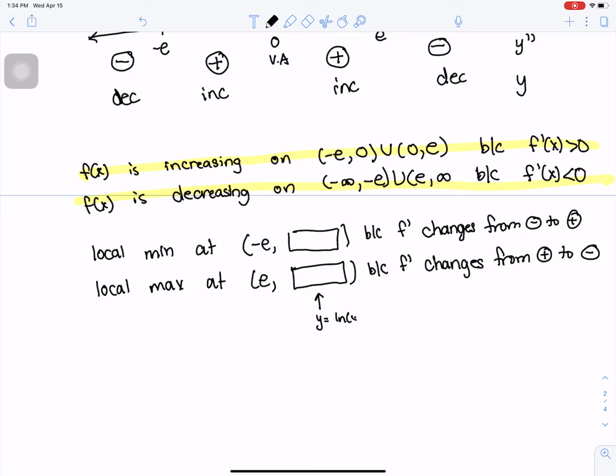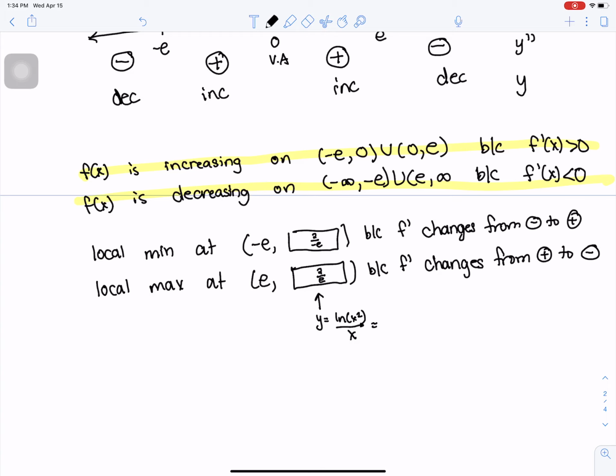So again, if we're solving for these y coordinates, we get ln of x squared over x, which would be ln of e squared over e. Ln and e cancel out, so it'd be 2 over e, or negative e in this case. And this one would be 2 over positive e when you sub it in. So be super careful when you're subbing those in. Make sure you get the right y coordinate there.